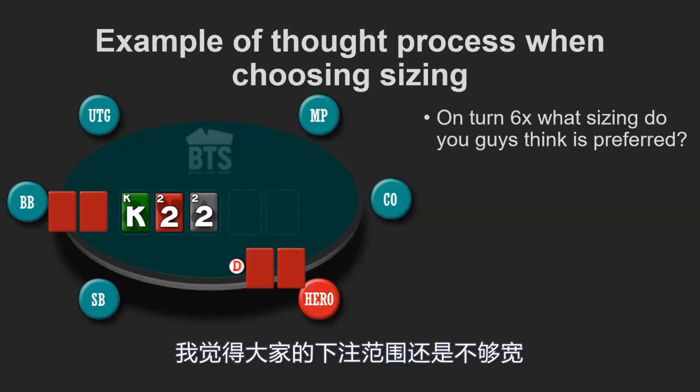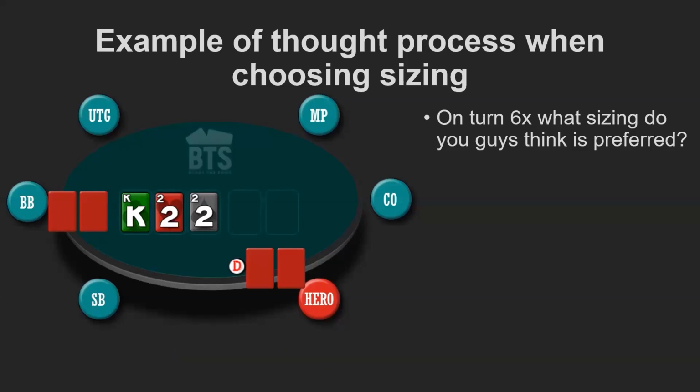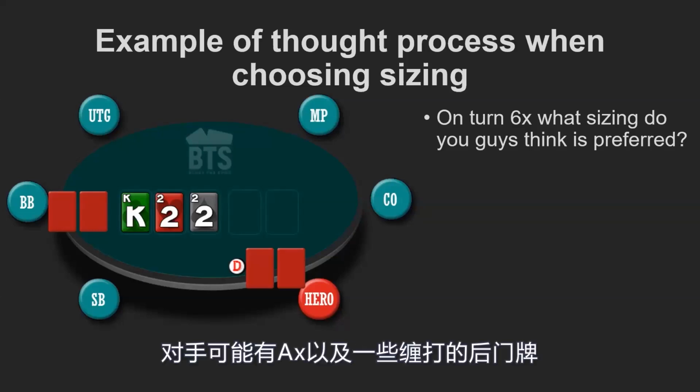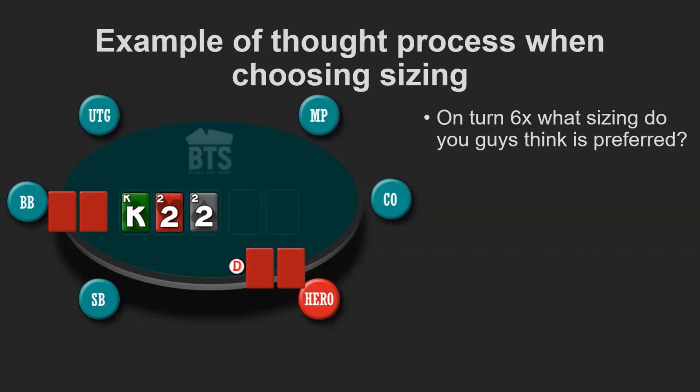So I'm surprised that you guys don't want to be betting a bit wider than that. So when the turn is low, for example, do you still want to be betting a hand like pocket 5s? He's going to have many hands like ace X. He's going to have some floats. He's not only going to have a king when he calls, right?